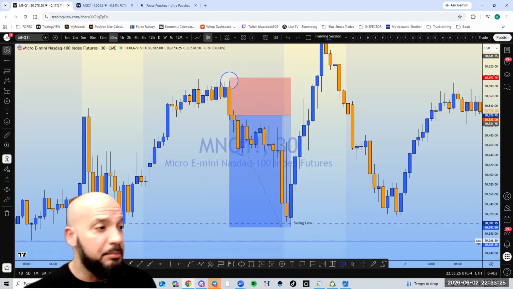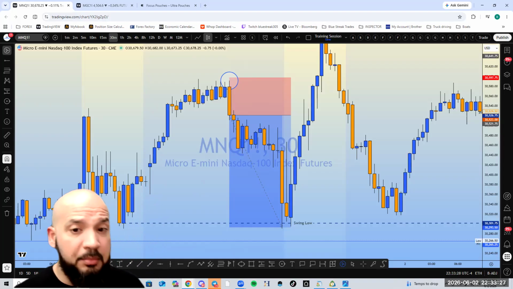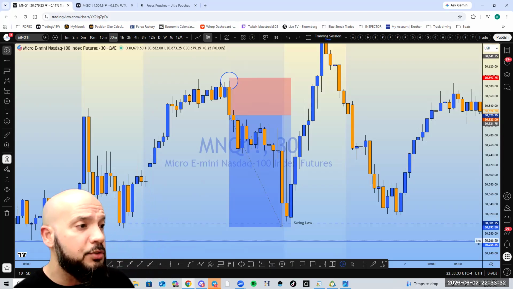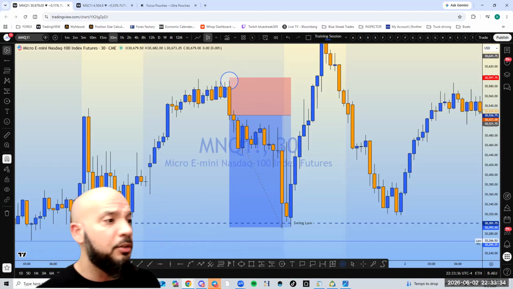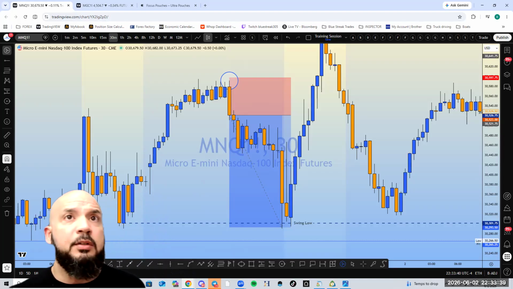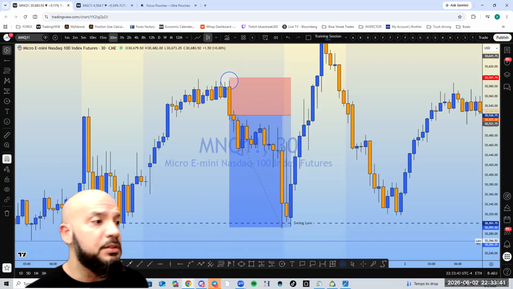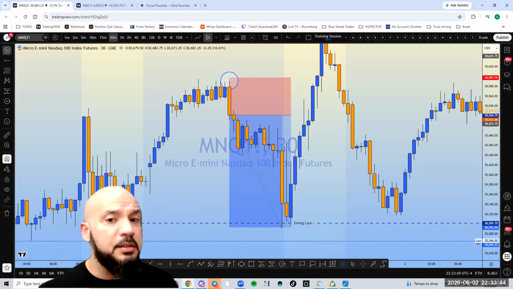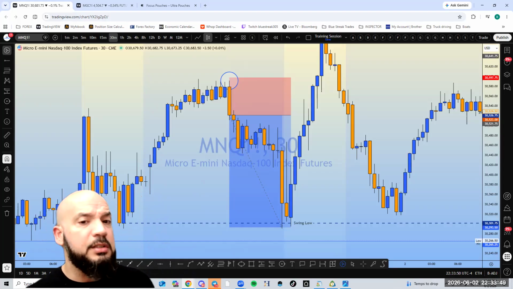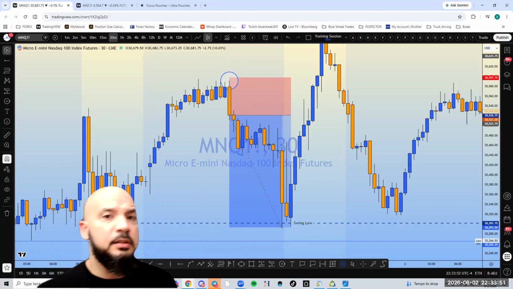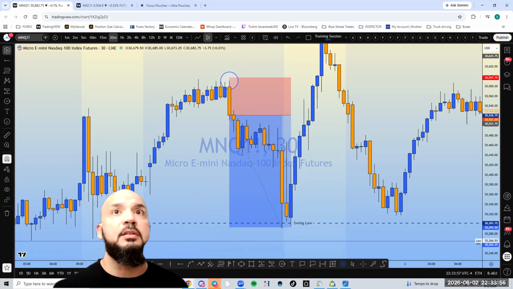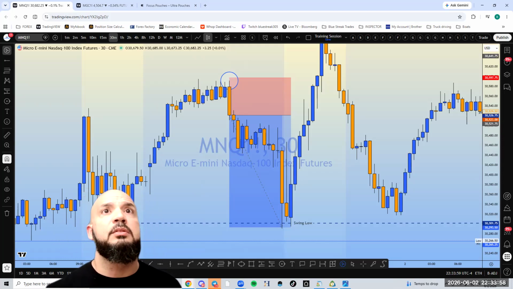You got guys in here making bands. Some of them make even more than I do on certain trades because they trade more aggressively than I do. I'm a conservative trader. Sometimes I'll stack and I'll get real aggressive, but it's due to my account balance. So if you don't have the account balance, be conservative. If you've got a large account balance and you're feeling confident that day, see what you feel like, up your risk, stack your trades, and take it from there. And just make sure that you're using proper risk management so you don't blow your accounts.